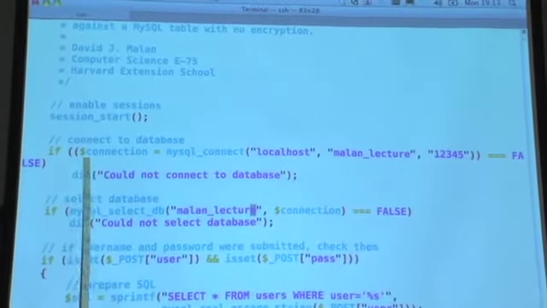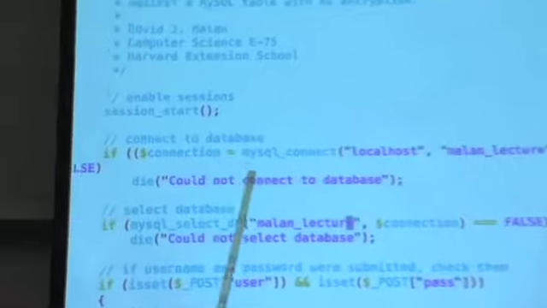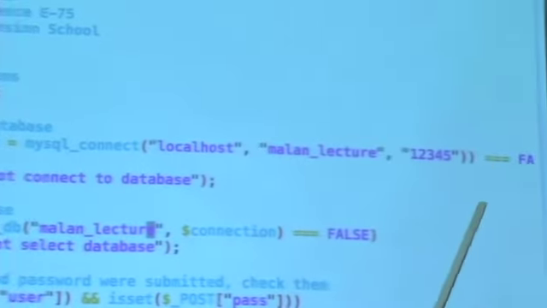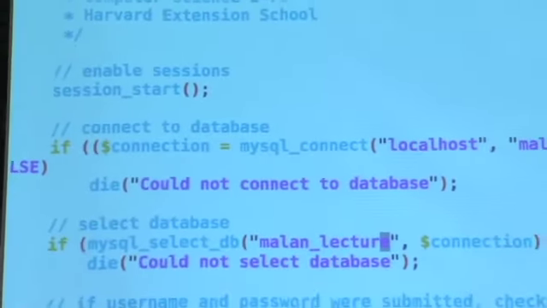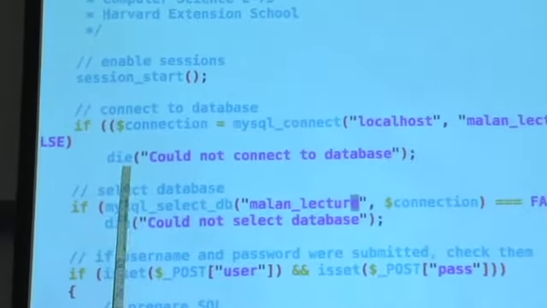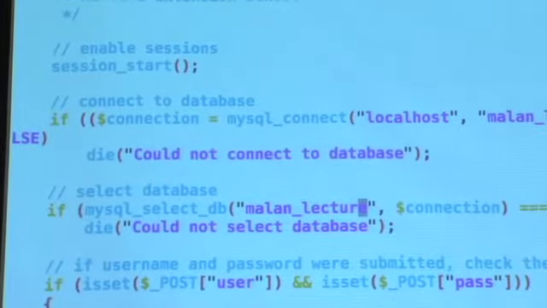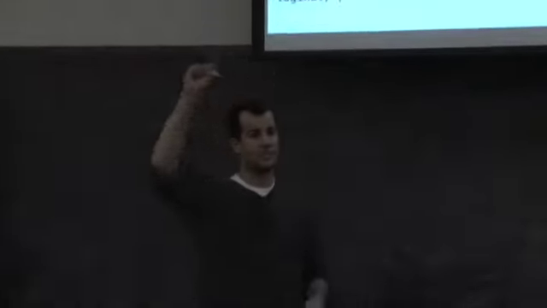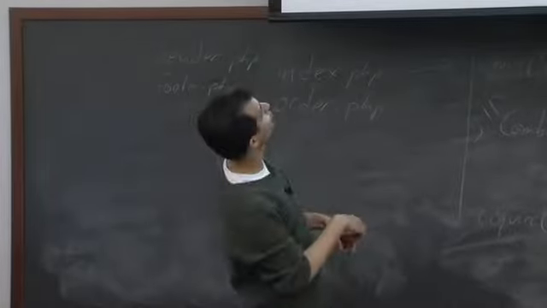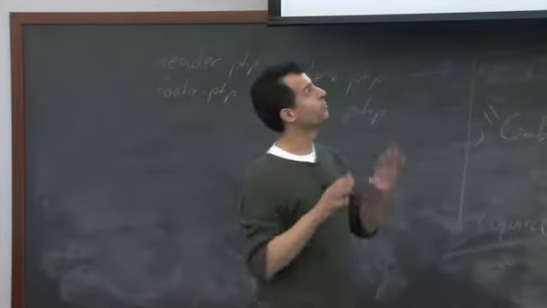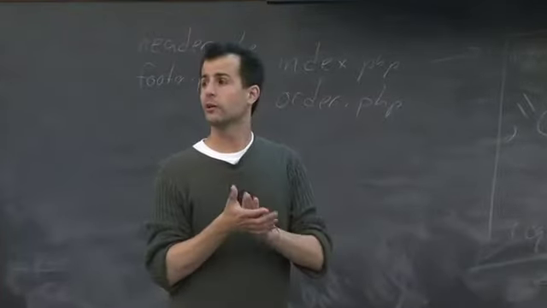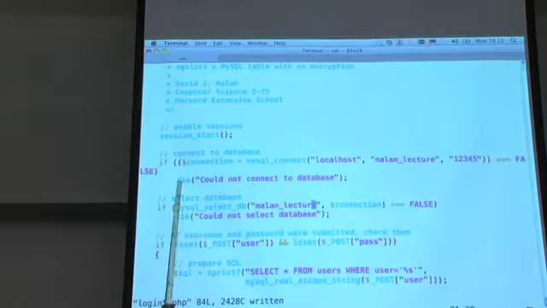and it's wrapping because my font is a little big, but notice that I'm just checking the return value of this function and checking if it equals false, something went wrong. Odds are the credentials are wrong, the database is offline, something bad happened, and so I'm just going to call die. Not generally good practice for production code because the user is going to see a line of text at the top of the page that just says could not connect to database. Surely we can come up with something more user-friendly. But for demonstration purposes, I just wanted a quick and dirty sanity check. So die gets the job done. It's a synonym for exit.